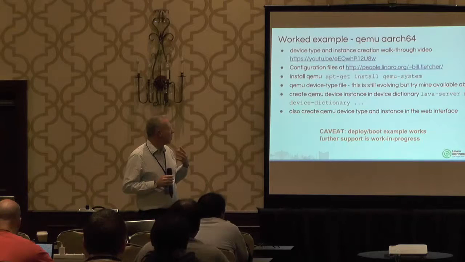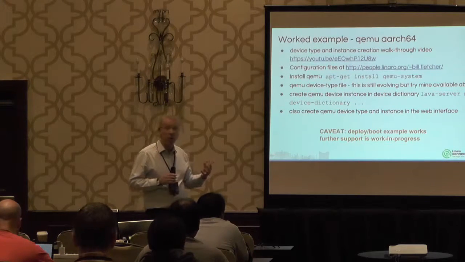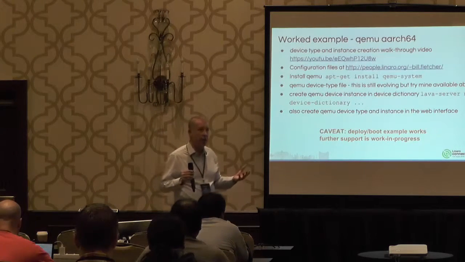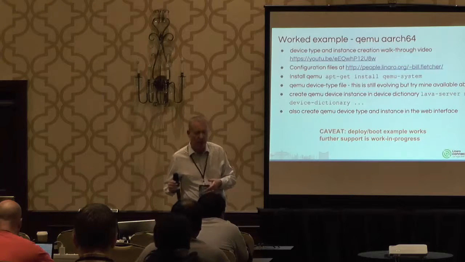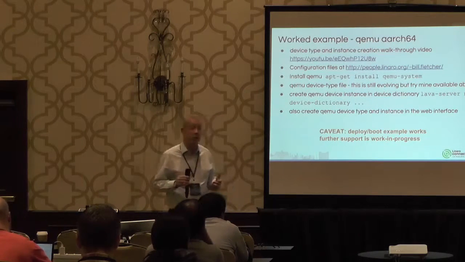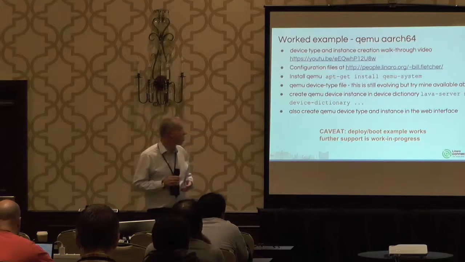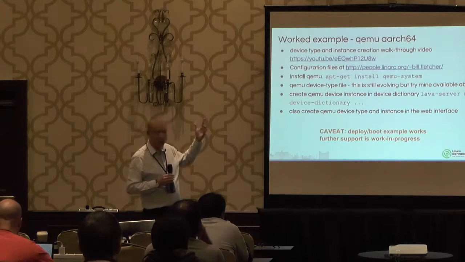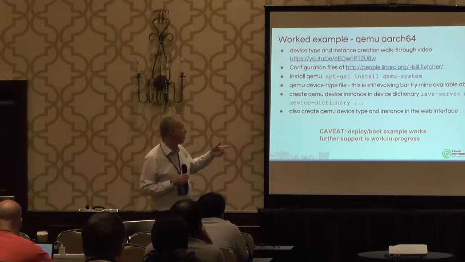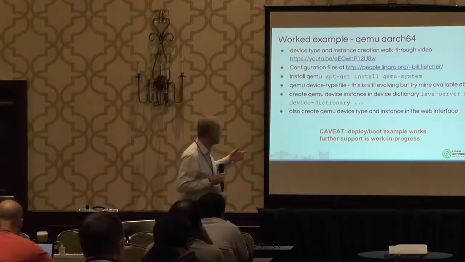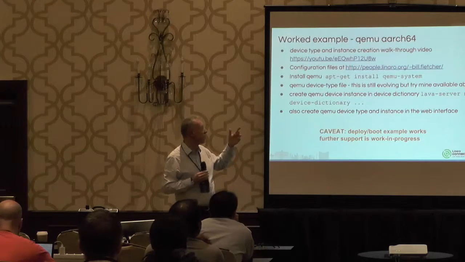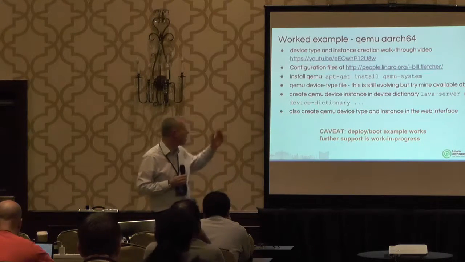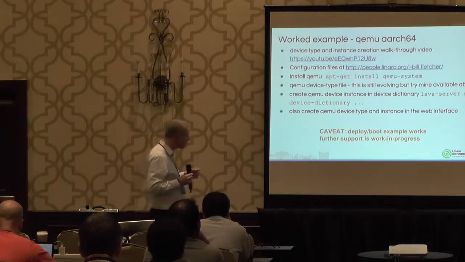Now, I wanted to go through an example device, because if you want to evaluate LAVA, then it makes sense to download it to an individual machine, and then get something up and running fairly quickly. The device that I chose was QEMU for ARM64. Again, there's a little two-minute video of installing QEMU and getting a device up and running. And all the configuration files that I'm using for this, so the device template files, the device dictionary entry, and the job file, are all in my people.linaro.org area.